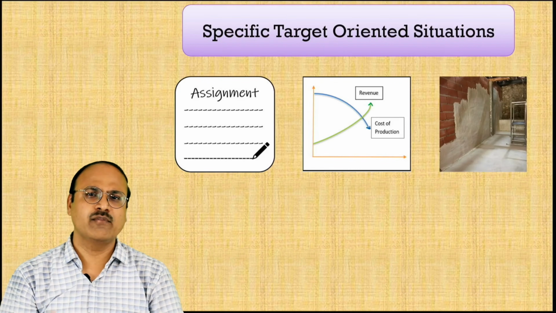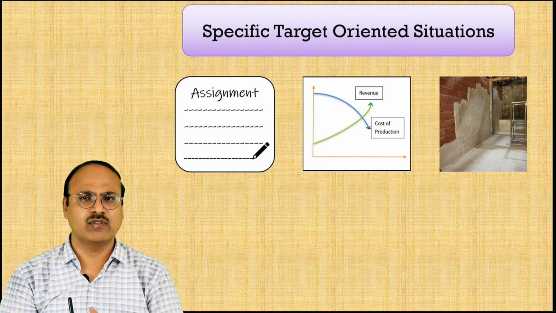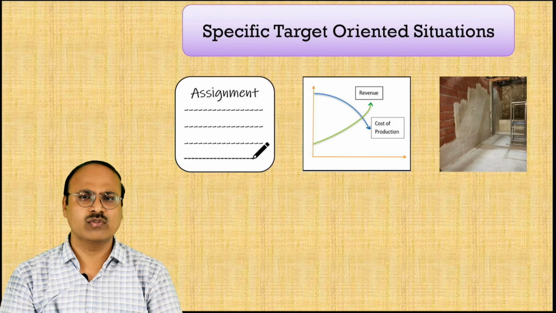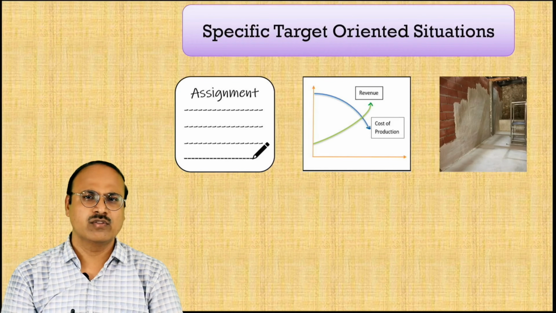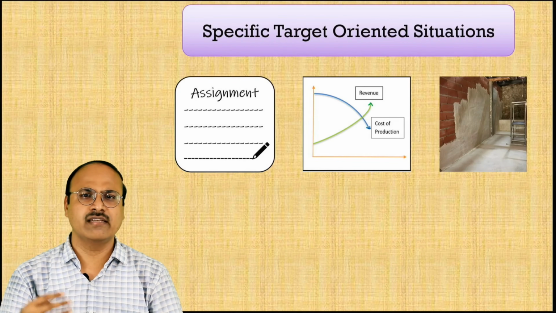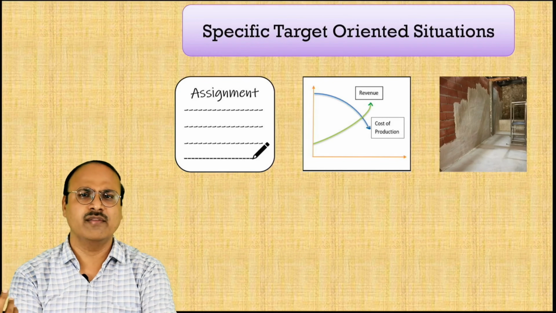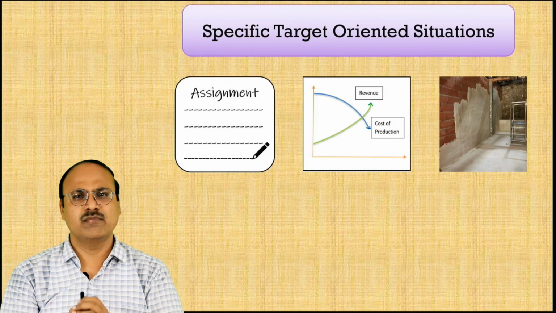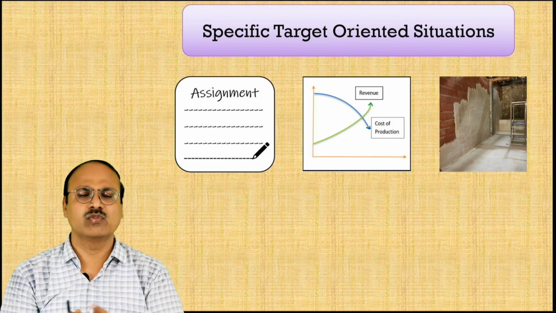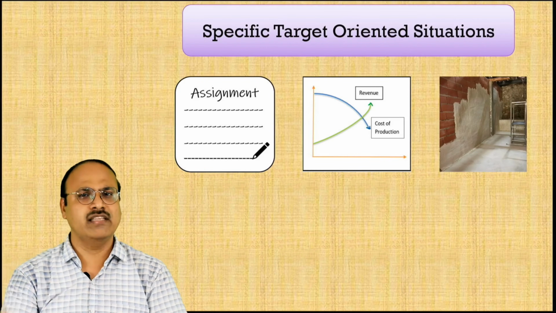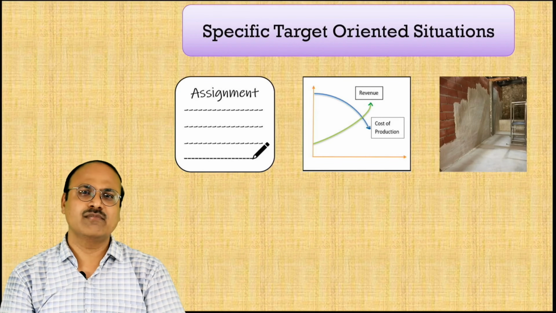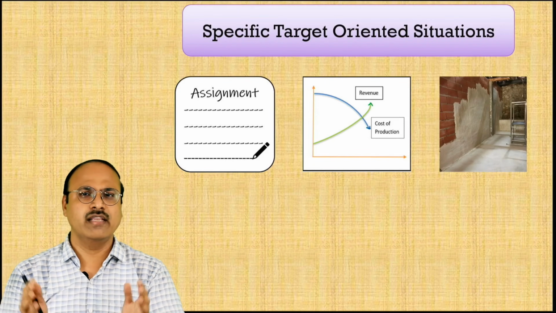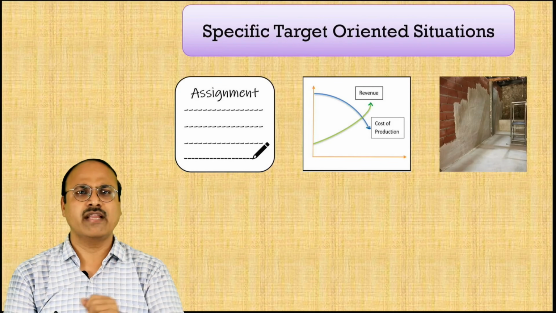Also we can take one more example. Let us take an example of a family which wants to do the renovation of their house. Now there are so many things associated with that. What do we want to renovate? It can be furniture, fans, chairs, the ceiling, and something else. And doing all this renovation also has certain limitations. For example, the total expenditure for the renovation should be a particular amount, it should not exceed that. So these are real life examples which we all face, and these are all target oriented situations. In a time frame they have to be finished with some kind of limitations.